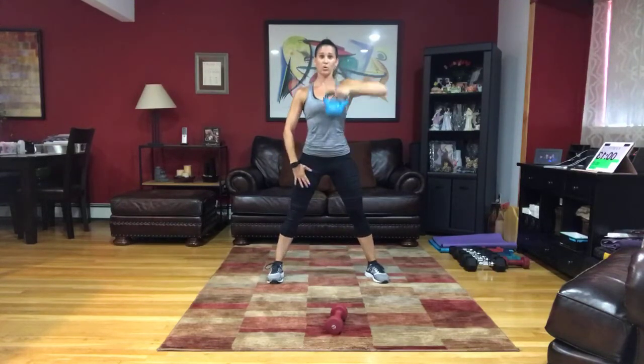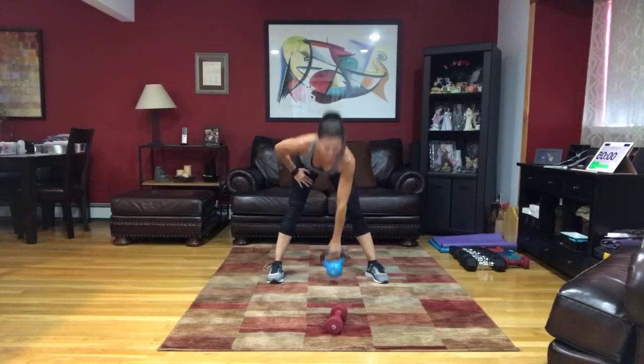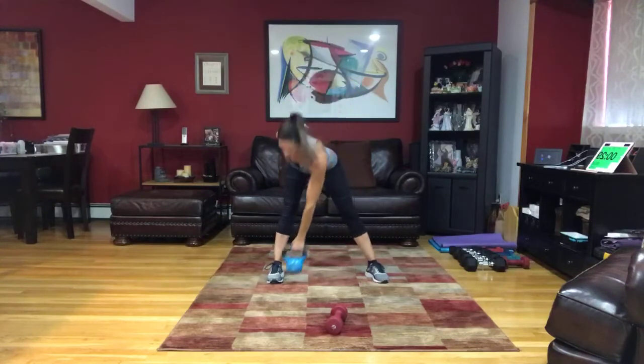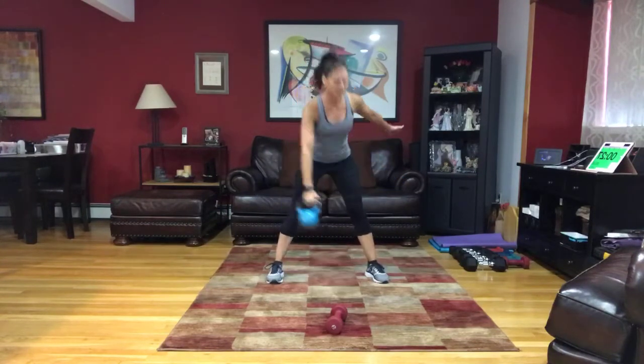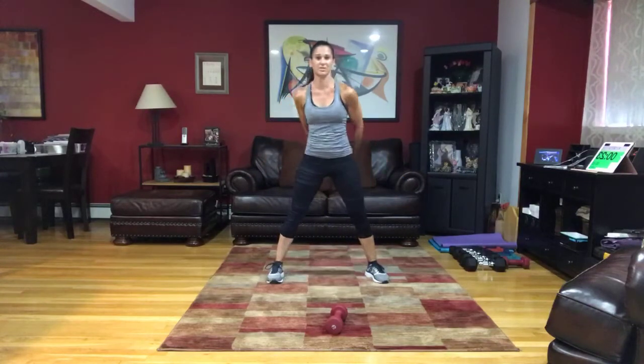So you're either holding the center of that dumbbell on the handle, or you're holding that kettlebell on the handle. Hinging forward with a nice straight back and then high pull up right here. Good, let's get that last one in. And now we're right back to hinge and circle. So see how that seamlessly transitions right back to your first exercise.